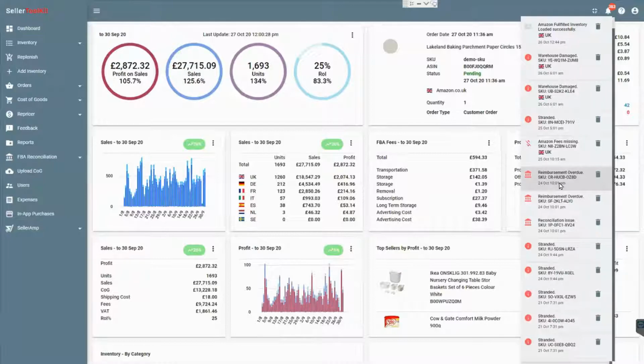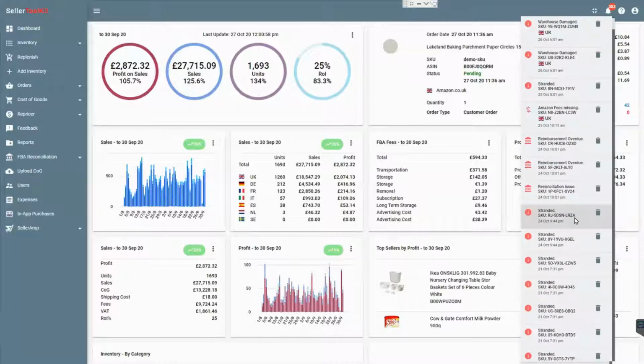There's no point raising the case for where it said earlier a reconciliation issue, because it's not up to the 30 days or the 45 days. This is what you need to look out for: reimbursement overdue. As soon as it becomes overdue, then you can raise a case. There's no point raising a case before that. Perfect. And is there a different one with a T sign that I tend to look out for?